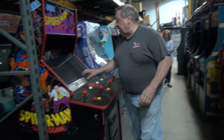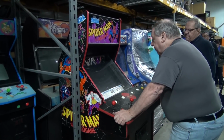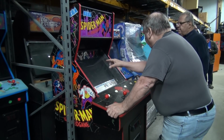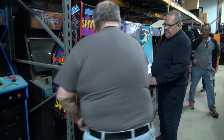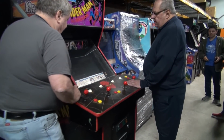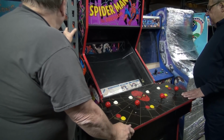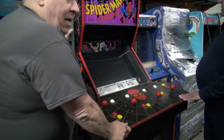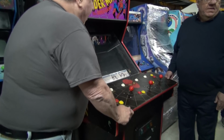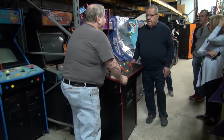We just put the LCD in this. This is our rental Spider-Man because everybody's into Spider-Man. We actually had to cut out this wood on the sides to fit the LCD into this. So this isn't going in a house. It's going to be rented out, hopefully on a regular basis. We had it at a rental, and they loved it. Everybody's into this now because of the movie.